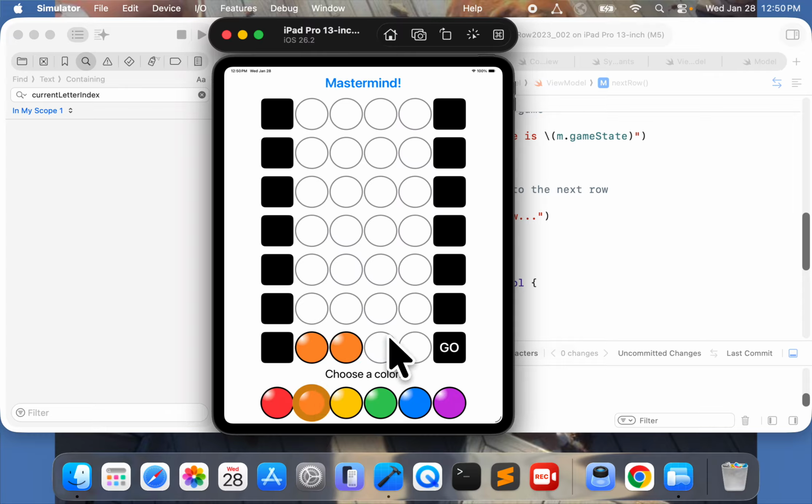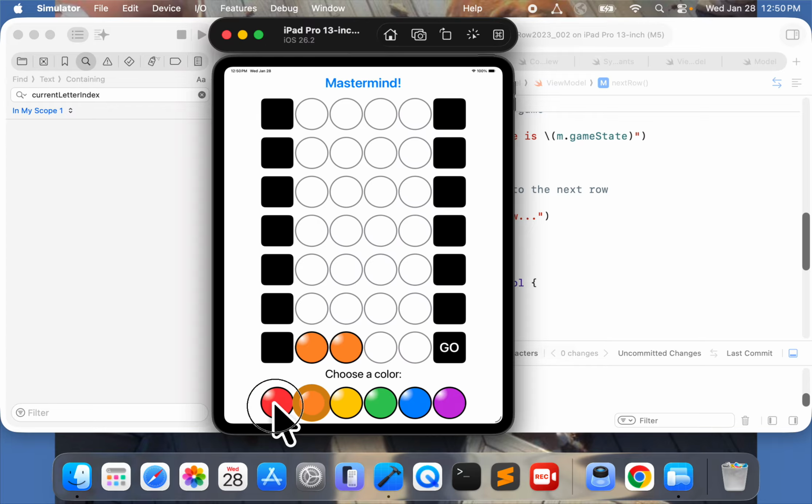And you'll notice I don't have to do them in the order left to right the way the word game has to do it. The word game that I'm developing in class, you don't really say where you want the letter to go as it goes to the next available position. What this does have in common with the word game is that this is the only active row down here. And I can't submit this as my guess at the secret word that the model came up with in the background as part of its devious master plan. I can't click on go. I am clicking on go, but it's just not doing anything. Until I get this filled in with 4 colors, any colors I want, the row is not activated and I can't submit it as a guess.